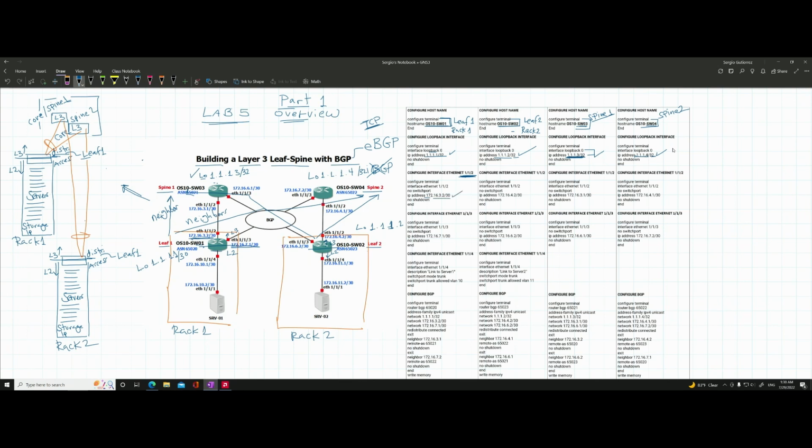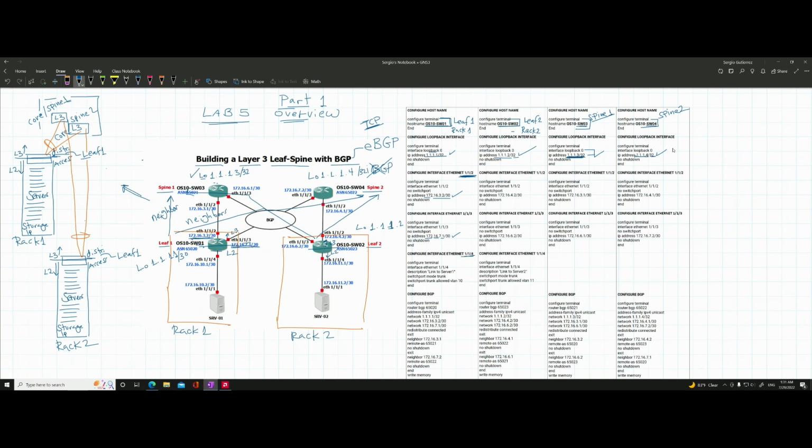So that's checked. Let's check 1/13. 1/13 is 172.16.7.1, so checked. And all I'm doing here is making sure that I show you all the parameters that are going to be entered in the configuration and verification video part 2 for this lab 5. Let's continue going down the road.